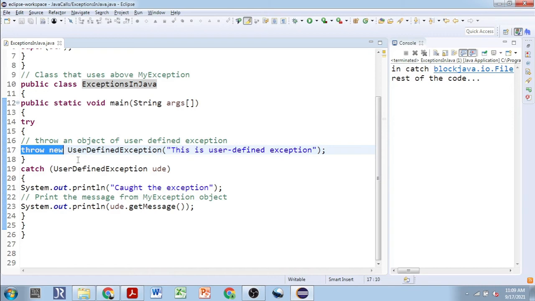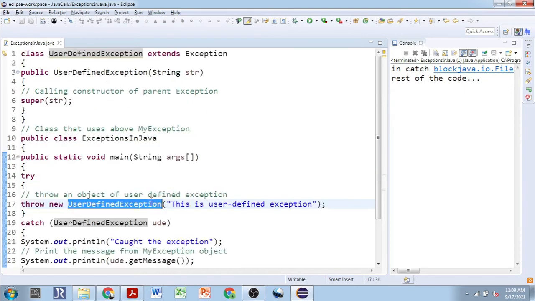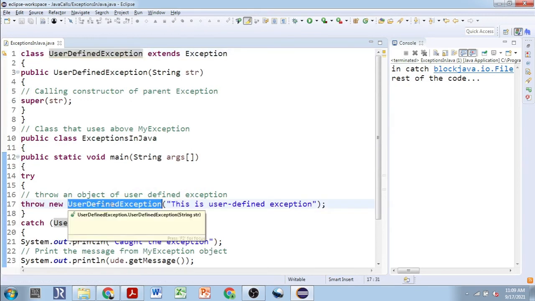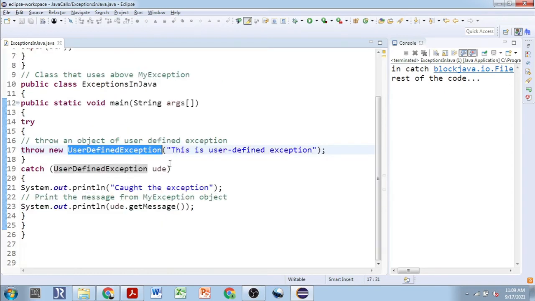See, UserDefinedException. This is your own class. Now this is not like the ArithmeticException, NullPointerException, or ArrayIndexOutOfBoundsException. Those are the exception classes defined by the built-in Java classes. This is your own class, UserDefinedException, and you are putting this particular message that when this exception is generated, it will print out this message, like divided by 0 for ArithmeticException. This is the user defined exception.